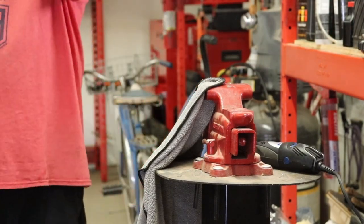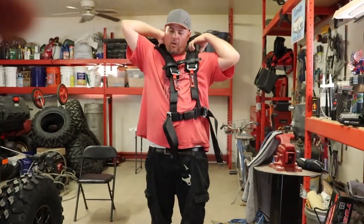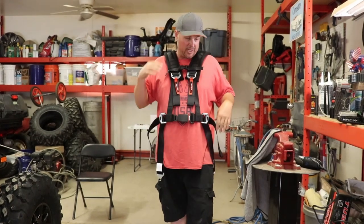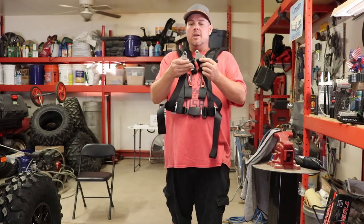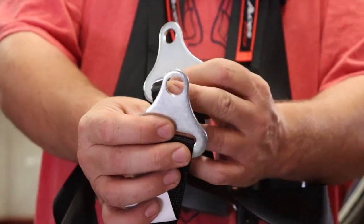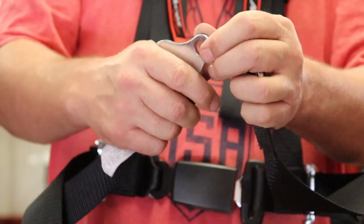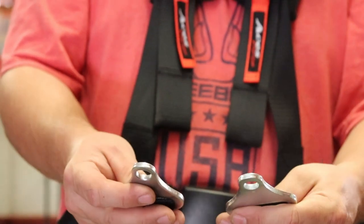So when the harness is on you guys like this, the two top ones that are going over my shoulders are gonna be for the special bolts and hardware we showed you. You don't need to drill any of the top harness holes, it's just these two bottom ones right here. And you can see, looking, how we widened it up just a little bit. So here's how it comes, here's how it is. It still has plenty of buckle without making it break off during a wreck. And you'll have 4 points of strapping going around your body.